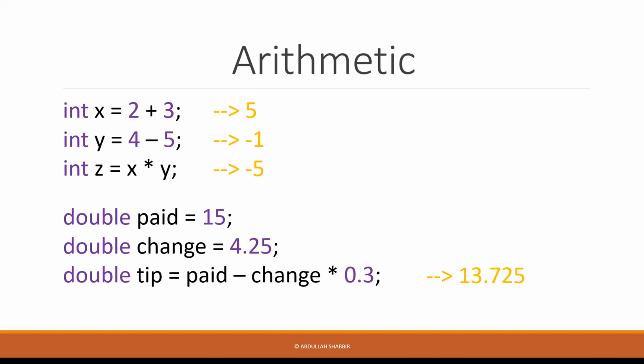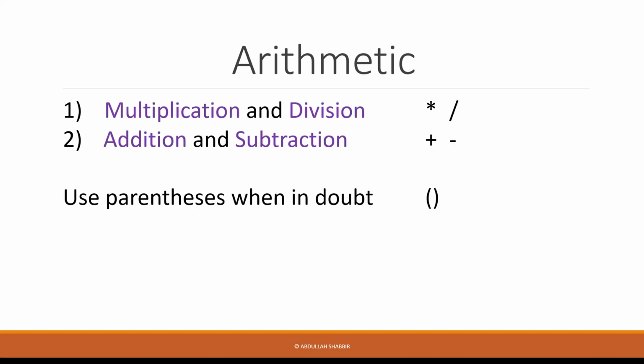That's a big tip. So remember to always use parentheses when you want your arithmetic operations to be performed in a certain order, because computers always try to perform multiplication and division before they try to do any addition or subtraction. So if in doubt, always surround your operation with parentheses.